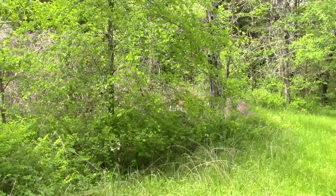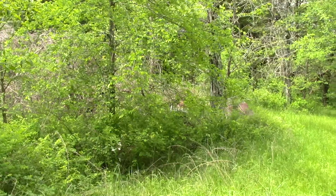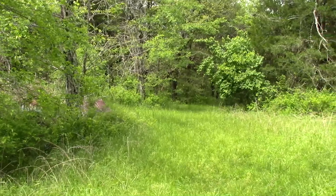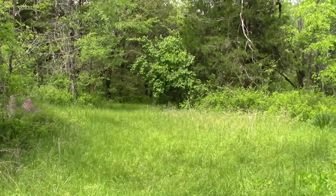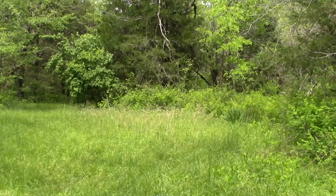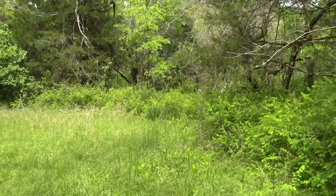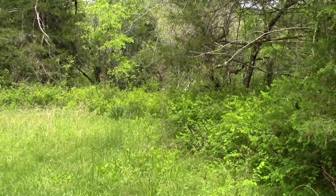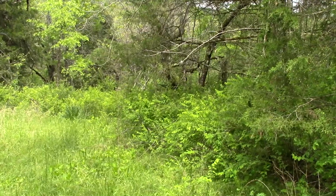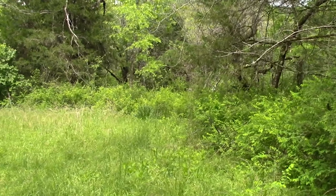Now, this area where it's grassy, the pioneer stage, this is the path that goes down to our old Rookard farmhouse. The Rookard family had a farm here in the 1930s, and they would have had to clear out forests to make room for their farm and everything. And we've since then, since they moved away, been allowing things to return to nature. But the middle section is our actual trail, so we keep that clear. And that's why you get to see a couple of different successional stages very close together. Normally, you do not really see that in nature. Successional stages of forest are usually a bit more spread apart, but here, because of us keeping this section of the path clear, you get to see a couple of different stages of succession very close together.